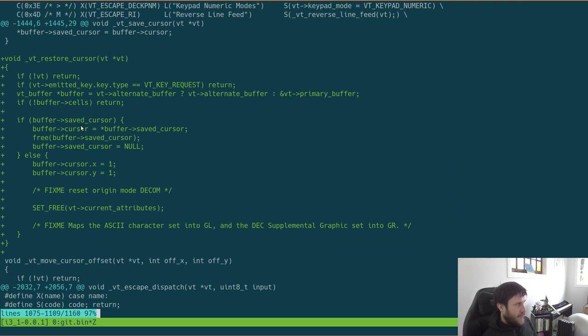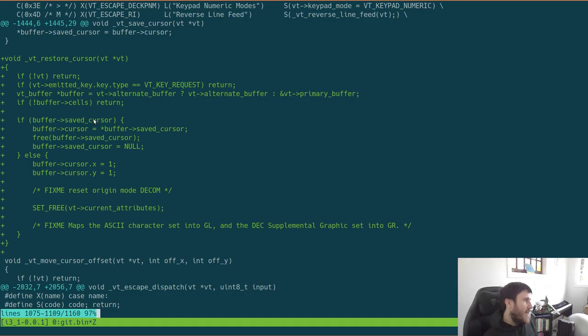That's reasonably straightforward. So the docs say that if you don't have a saved cursor, you do a few set things. I don't know how to do two of them because I haven't implemented this origin mode thing and don't really do this GL and GR thing. So that doesn't really matter, but we can do this and that. But it doesn't free any of the cells. That stays as is.